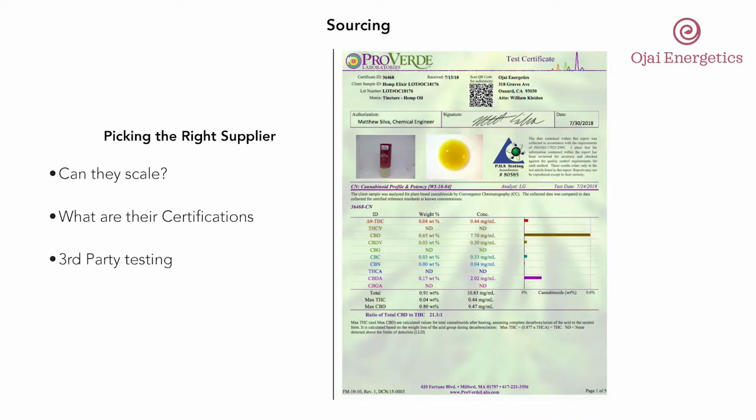Right, so sourcing. So can they scale is really important, because you've got companies who are producing 20 kilo batches, and if you go with them and all of a sudden you hit a spike in growth, you fall flat if you can't continue to supply. With the terpenes and terroir that we were talking about, if you switch suppliers, you're going to get a change in terpenes, and the customers will notice it. So that's very important. Also, you got to ask what their certifications are. Are they ISO, GMP? Many are not. Thankfully, the industry is getting better.